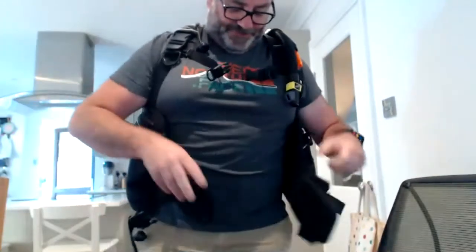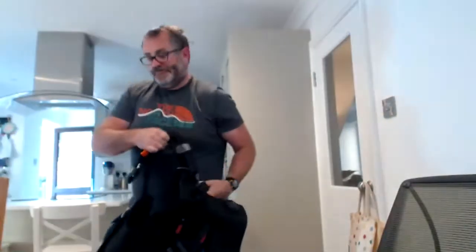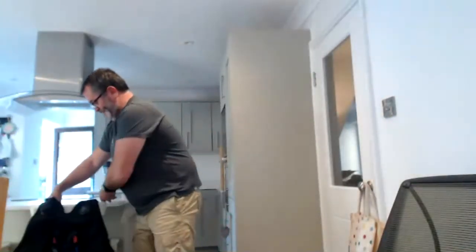Let me take this off. It would be an idea to have one on one side and one on the other side, so whatever happens, you've got one hand that is going to be able to get to it. It would be good to have them on each side of your body. So, for instance, with your right hand, you could reach up to your left, and vice versa. My main thing is that they're accessible. It's no good having it if you don't know where it is, if you can't get to it quickly.